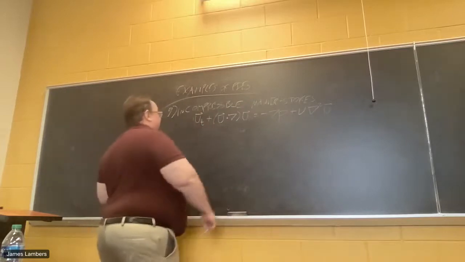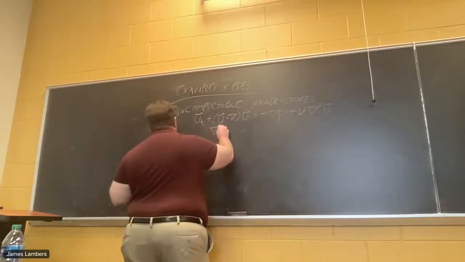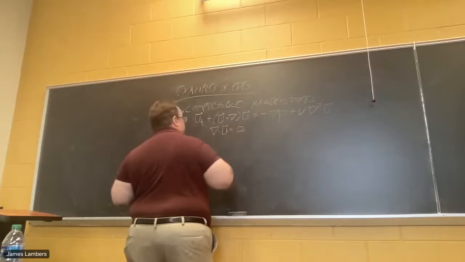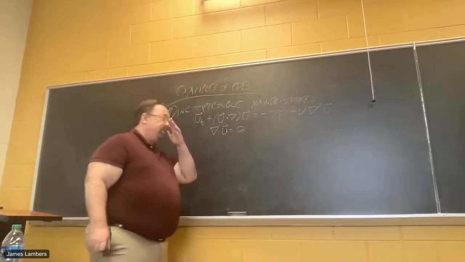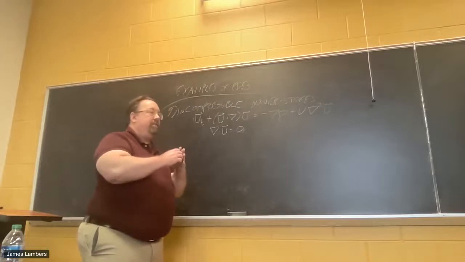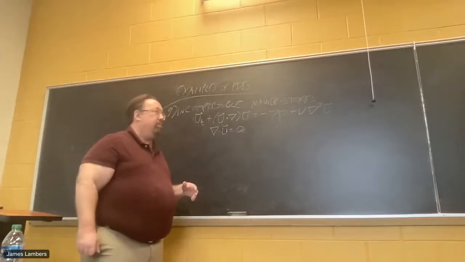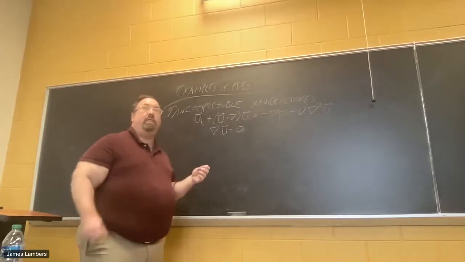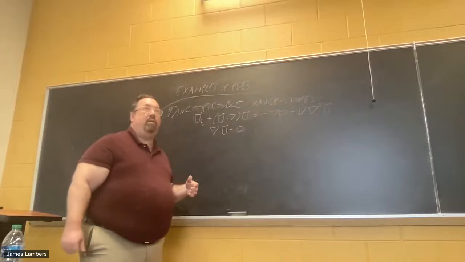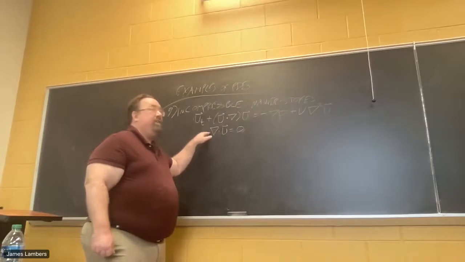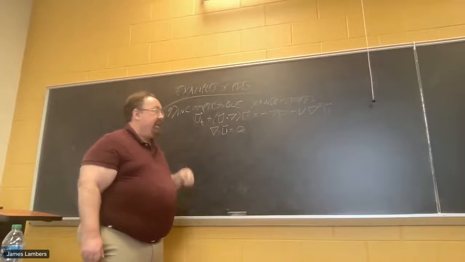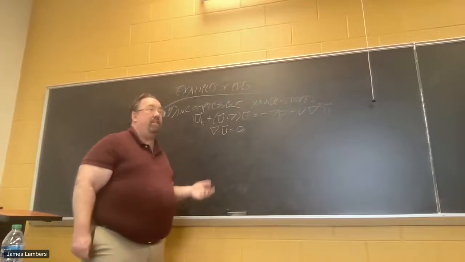Then we have this additional equation. This one makes it incompressible: the divergence of the vector field u must be 0. The physical interpretation of divergence is the tendency of a velocity field to diverge from whatever point you're taking the divergence at. If it's 0, that means it's not going to diverge at all. So that's why a fluid that satisfies this equation is incompressible. If you remove this, then it is the compressible Navier-Stokes.